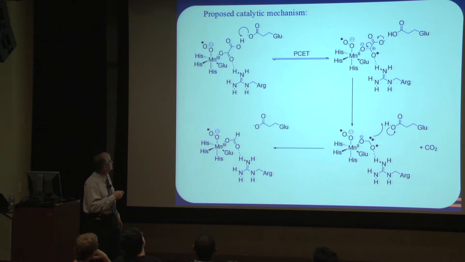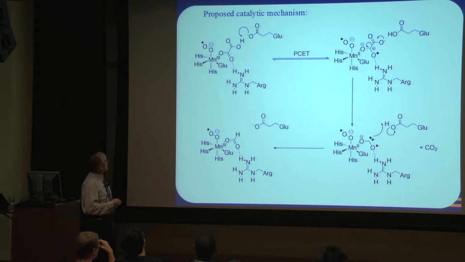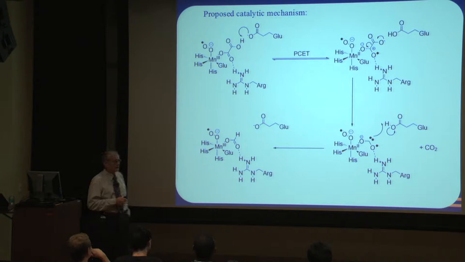This is not how a self-respecting oxalate likes to bind a transition metal. It wants to bind bidentate. It has so many oxygens - it would rather flip this oxygen over and bind like a claw on the manganese, bidentate. Or potentially use this oxygen, flip that over and bind bidentate head-on, which is another perfectly good way. But monodentate, every inorganic chemist that looks at that would cringe. Anyways, this is the proposed catalytic mechanism.